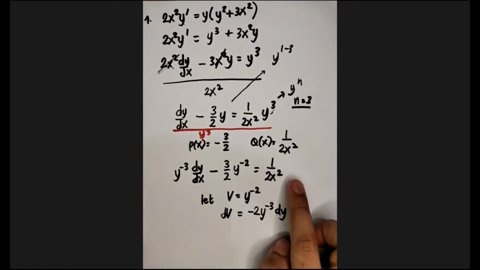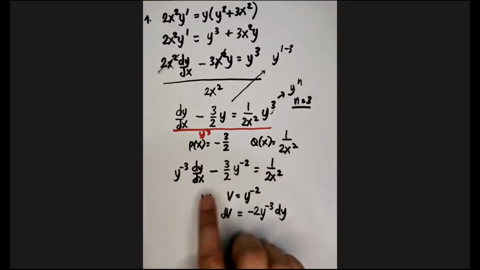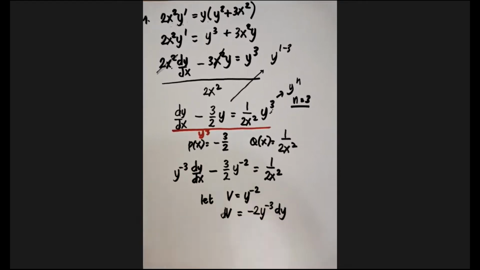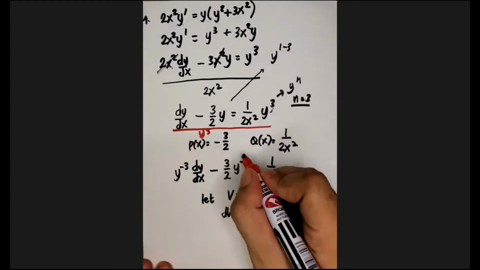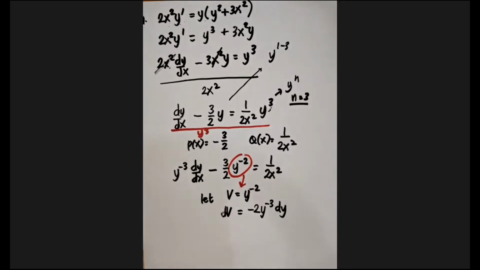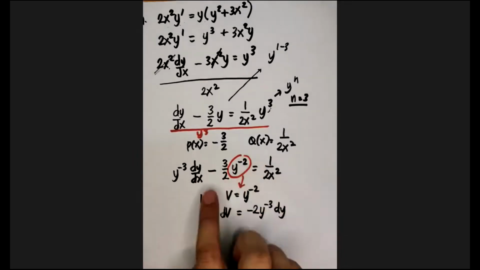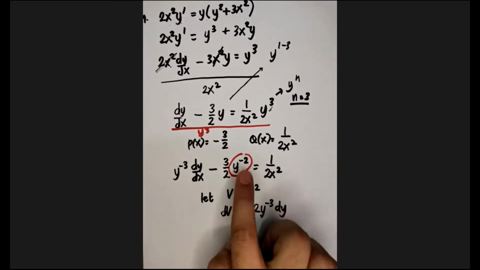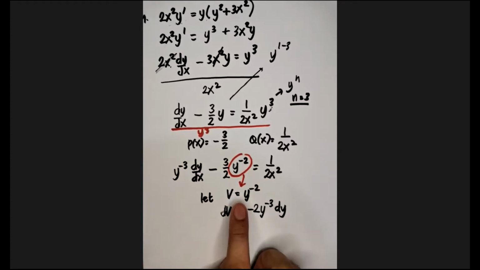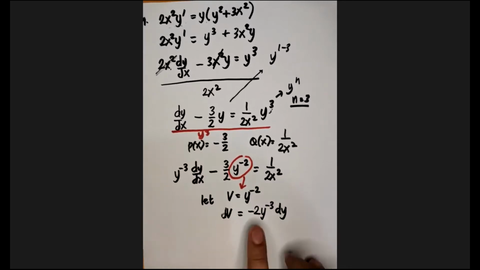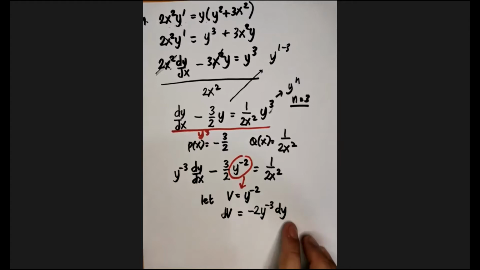Okay. So on this part is we will introduce a new variable v. We will let v is equal to y raised to negative 2. So, nanggagaling lagi yung v doon sa gitna. Kung ano yung makikita nyo dito sa part na to ng equation, yun lagi yung v natin. So, copyin nyo lang. And then, after that, i-derive natin siya. So, get the derivative of v is equal to y raised to negative 2. So, we'll have dv is equal to negative 2y cubed dy.